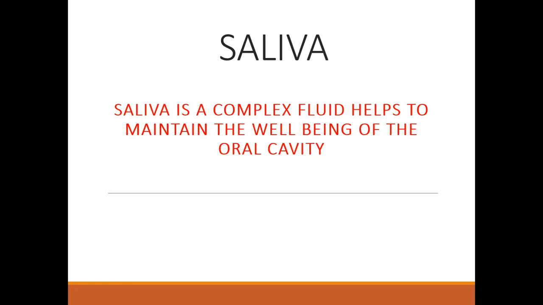That is the mouth. Why is it called a complex fluid? We'll see that. Saliva has so many factors, and each factor has its own functions. Some factors are helpful in digestion, some are helpful in lubrication, and some kill microorganisms, and it goes on. So it has so many factors, each with its own function. So it is called a complex fluid.